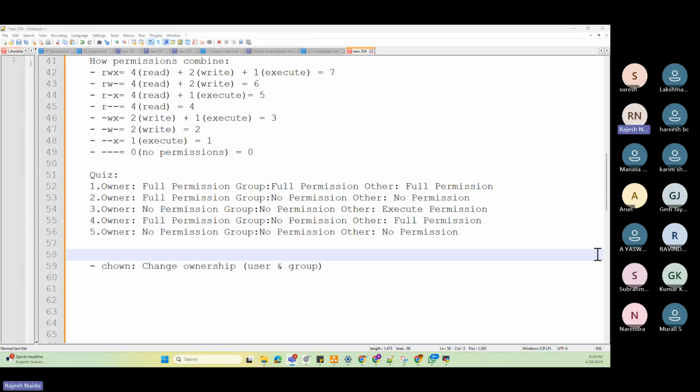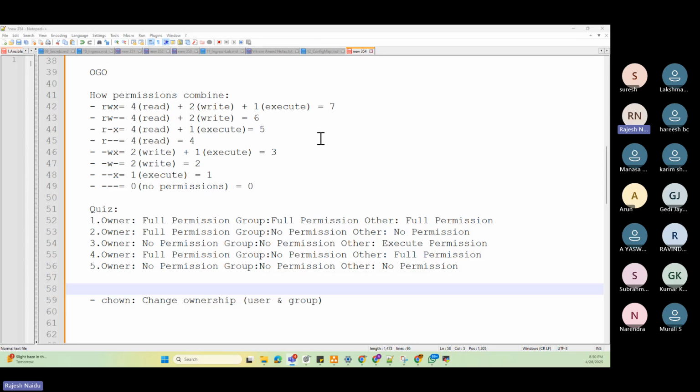Good. So first, we will reveal the key now. Full permission for owner, full permission for group, and full permissions for others. RWX is the correct answer. The value is 777.